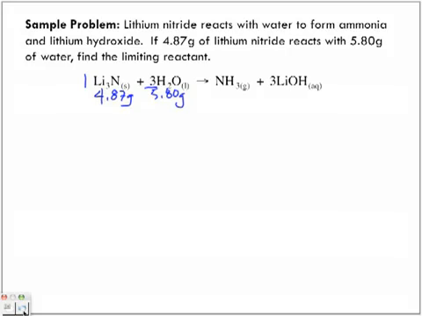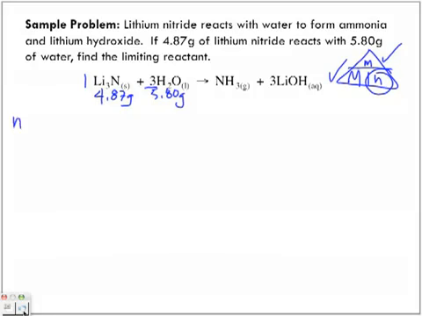What I want you guys to do is, if we have mass, what do you think we can find with that? The number of moles. So we know that there's a 1-to-3 ratio, but with how much we have, find the number of moles. Remember, the most important piece here is this equation where we're given molar mass and the number of moles. So we have the mass, we can calculate the molar mass with the periodic table. We want to find the number of moles of each one of those reactants. So take a moment and find those.